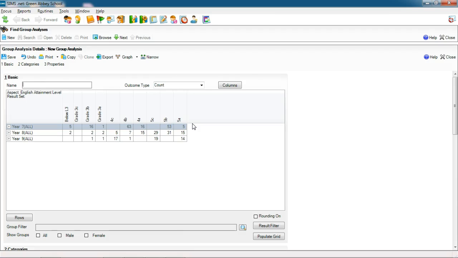Whether or not you would give these to teachers or senior managers as tools for them to use interactively, that's up to you. I know some schools that do and do it successfully. But in any large school, I think you're always going to have some members of staff who need extra support with these grids. And for that reason, a lot of schools do choose to use the export option there, for example, and export those grids out to a spreadsheet. The only problem with that is you lose a lot of the interactivity with them. But it's up to you. Horses for courses, I suppose.